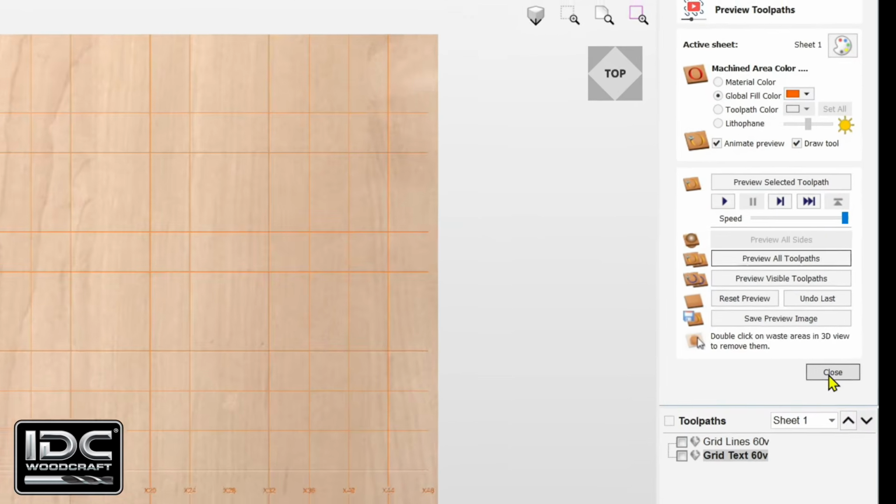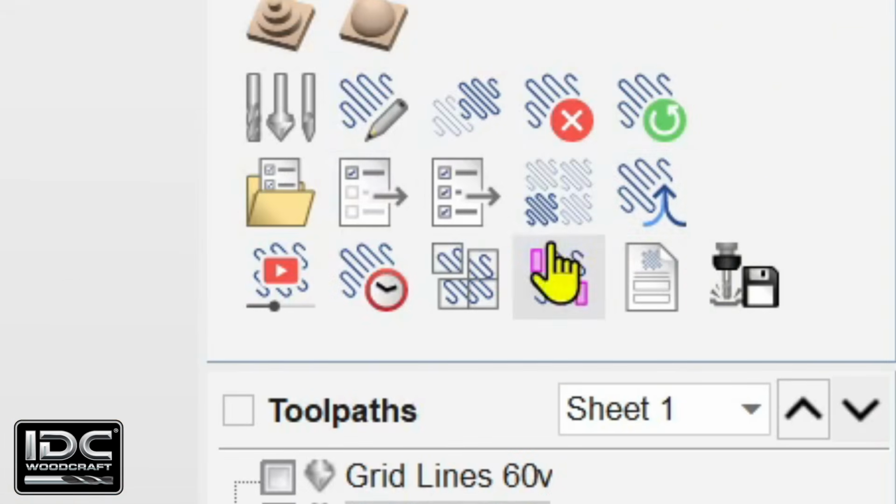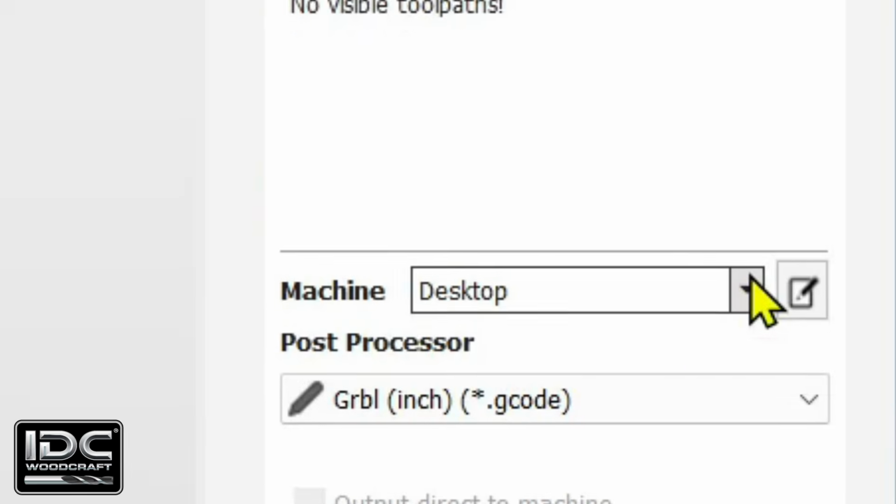With that, my friend, we are going to go save the toolpath, create the G code, and then you and I are going to part ways and you are going to start cutting the grid on your Altmill CNC router. So let's get to the G code. We're going to close out of preview toolpaths and now we're going to go into Save Toolpaths.